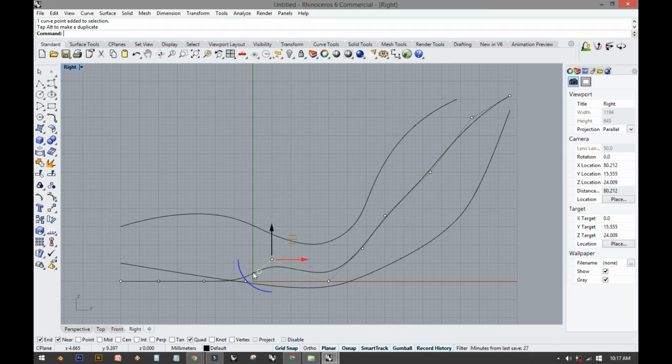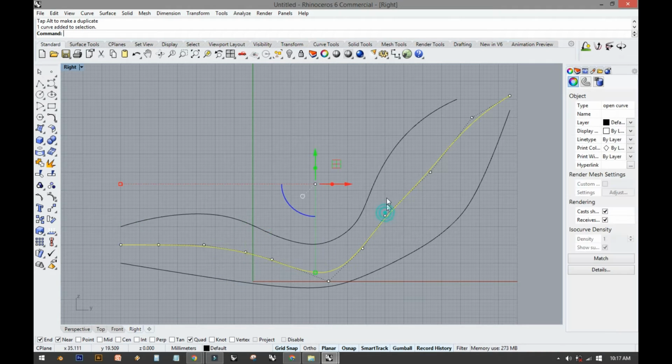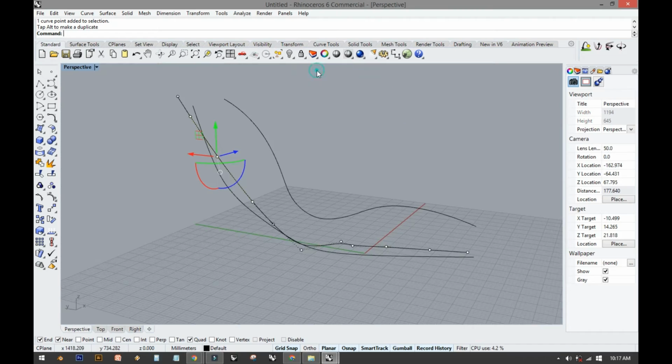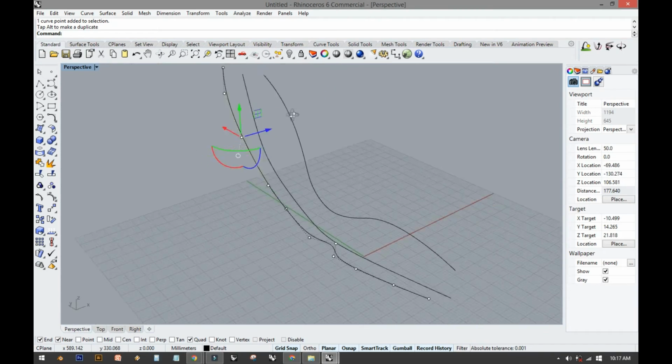But for this one, because I just want to explore, I just create, I just pull this point up like that. So this is going to be the center. So this point, maybe we need to go down a little bit. It's up. So let's see from the perspective, whether we need to adjust the thing.